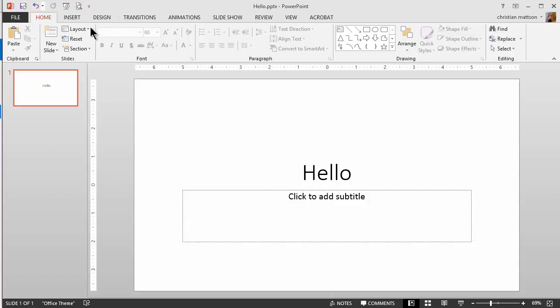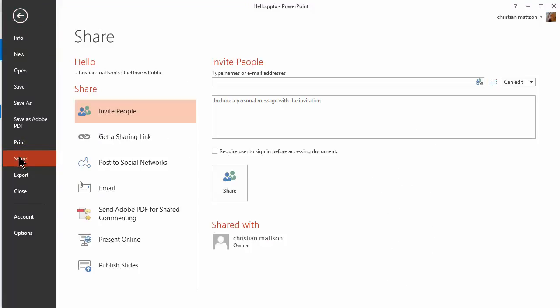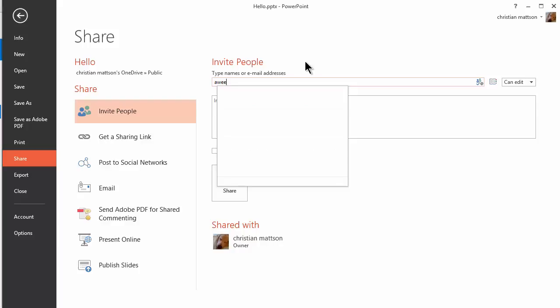Up at the very top left corner, I see that I have a save button which has a little refresh symbol on it, and if you click that, you'll see we're going to go ahead and refresh this once we make an editing change. Now I'm going to come out to File and choose Share, and I'm going to invite people or a person to come out and work on this file. I'm going to send them a link to the file on the OneDrive. So I'll type in an email address.